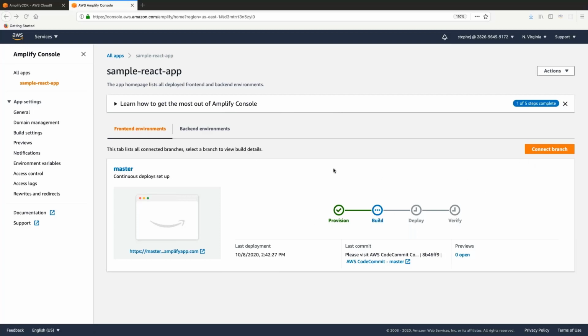And every time we push code to the master branch, it'll rebuild the application for us. And this is a self-contained deployment environment. You don't have to set anything up. Basically, you do what we just did, right, to make this work. You have a code repository, you associate a branch of that repository with an application, and every time you push, it'll do a build and deployment for you.